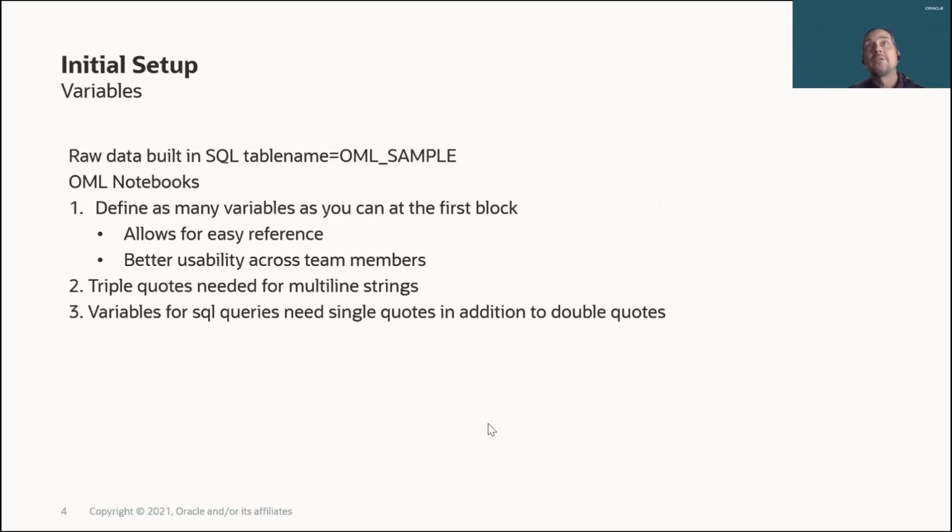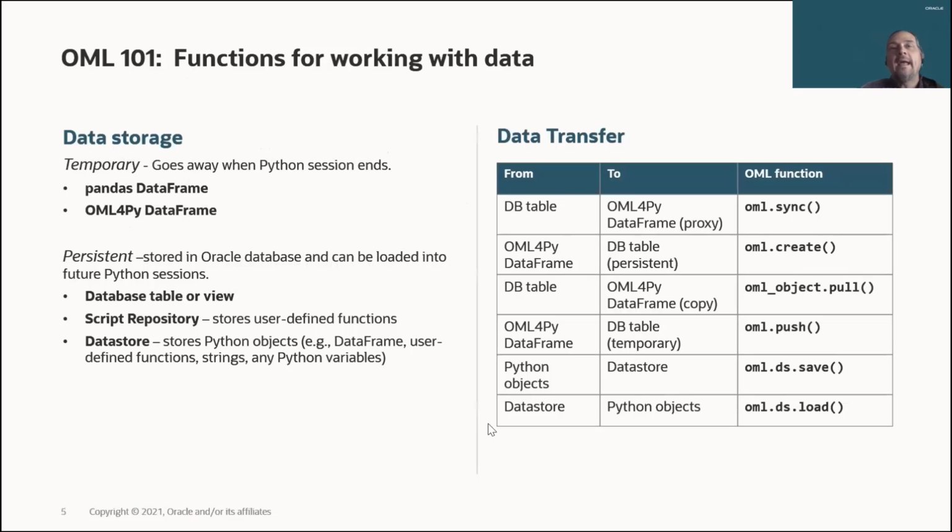We need triple quotes so that I can deal with multi-line strings. Say I've got a list of 15 products that's going to go together, and I want that to be my product filter that goes into SQL. I'm going to make sure I use triple quotes so that everything is cleaned. And so we do that up front. Once we have that, we take all of that and we do our syncs and our pulls and our pushes to the database using basically an f-string created SQL command. That way my SQL command is dynamically created from these variables that we define up front.